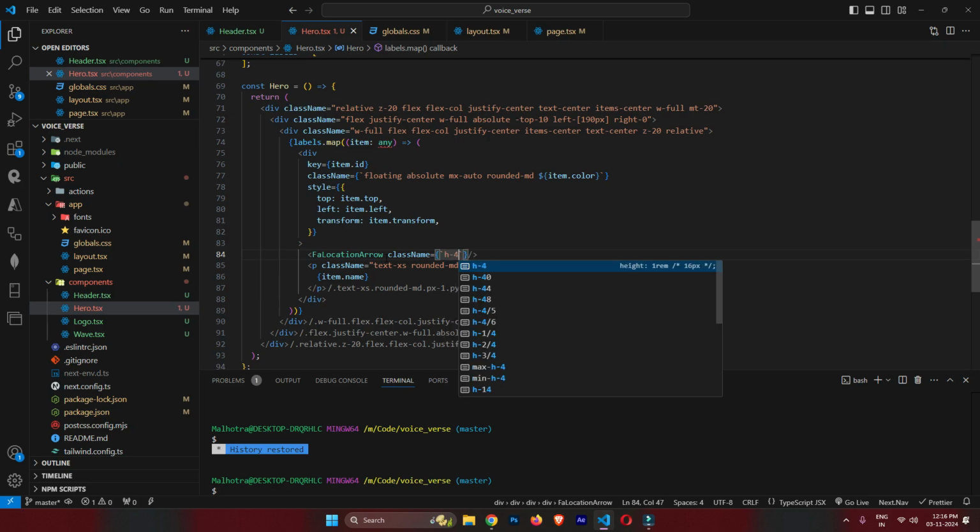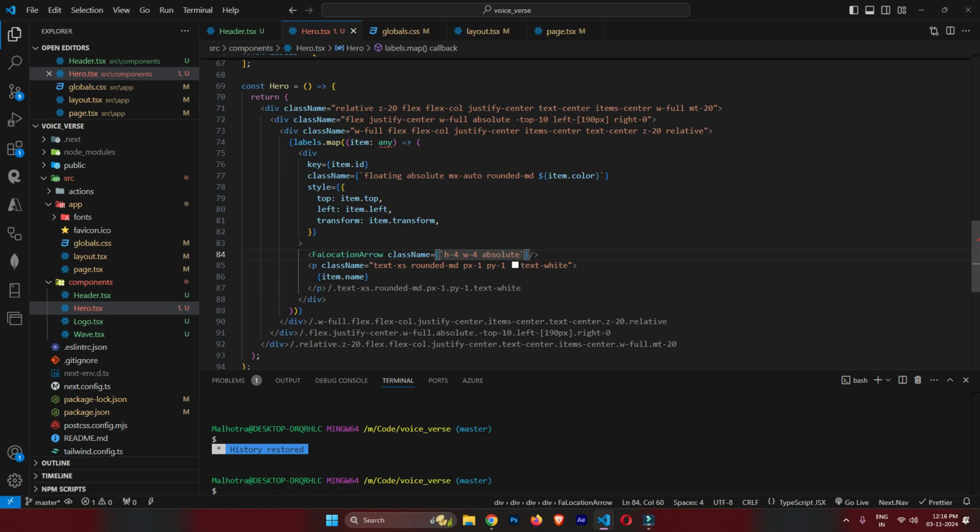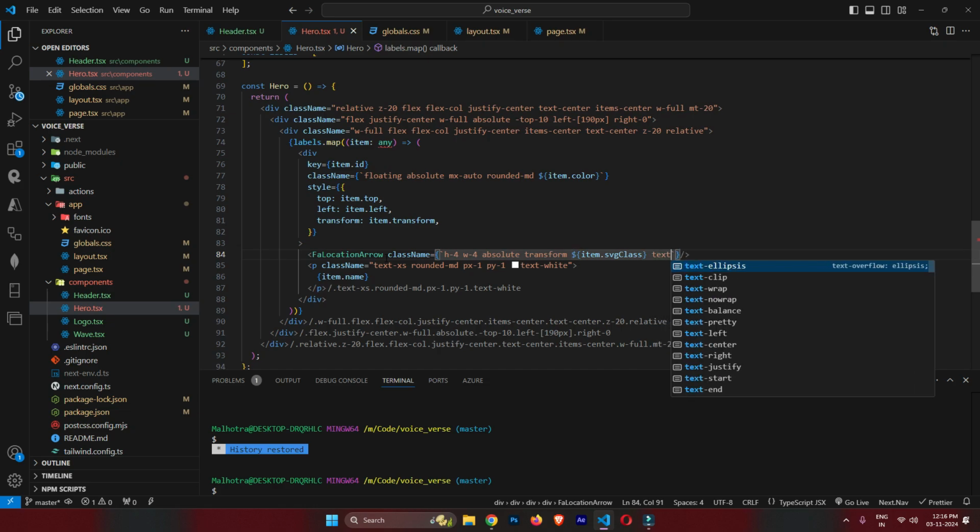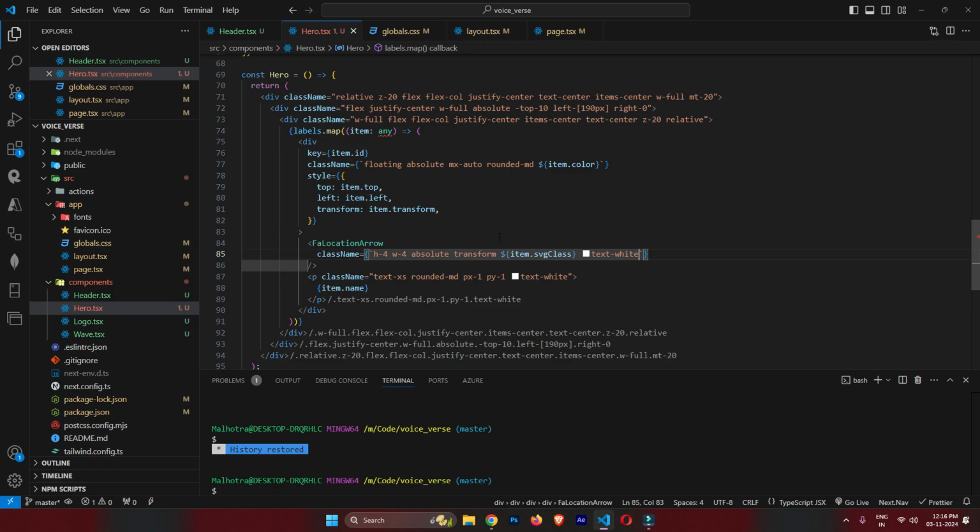So h-4 w-4 absolute transform, item.svgClass, text-white. Oh, that is good.